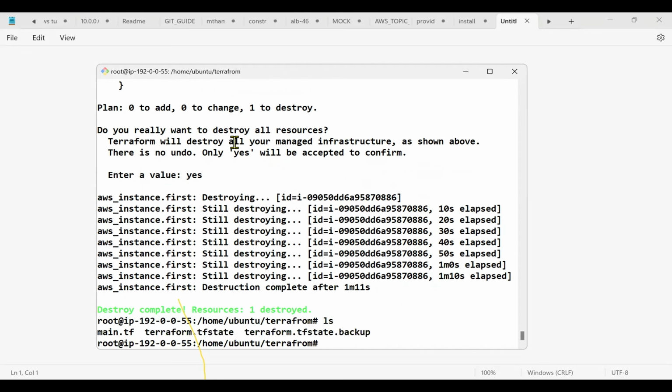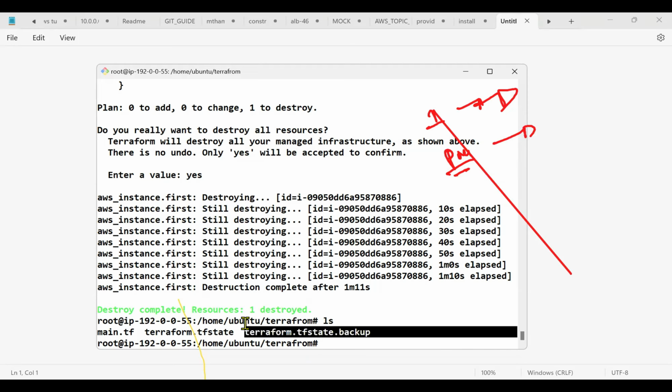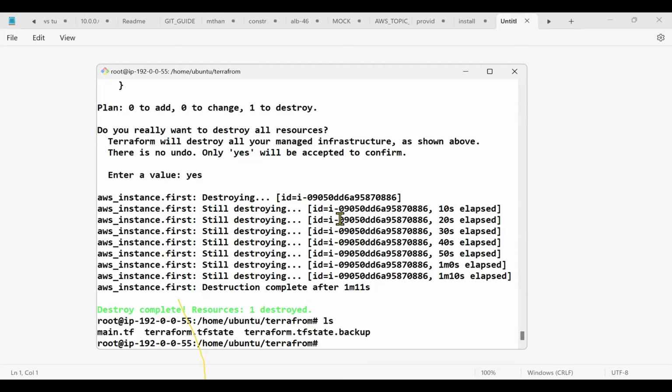You just do ls. You can see there are two state files here. The current existing state file is the one, and the previous state file is the other one, the backup state file. For the first time I created, this is my existing infrastructure, and the last previous infrastructure that I had is that file. As of now, please remember it is storing only the history of two executions. But in future, we'll see how to store it for multiple executions as well.